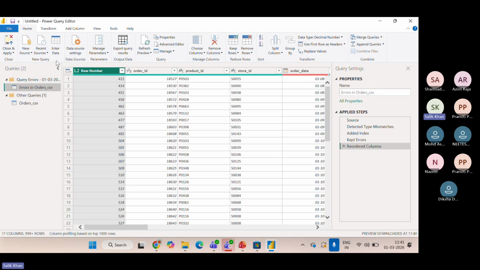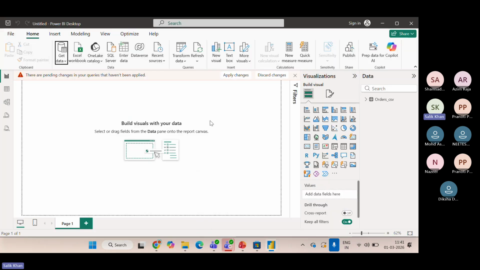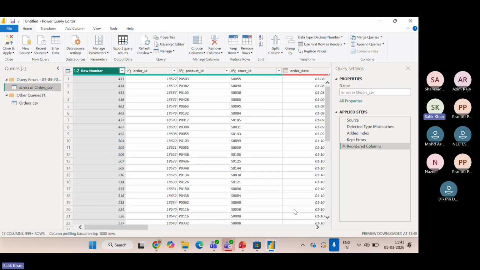But if your data has any error, the Power BI desktop will show you that your data has an error, and once you click on view error, it will redirect you to the Power Query Editor page. So is this clear, guys?